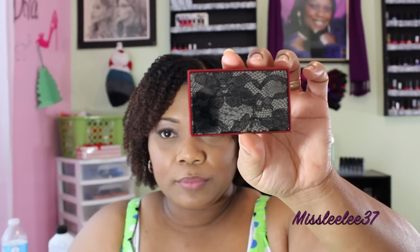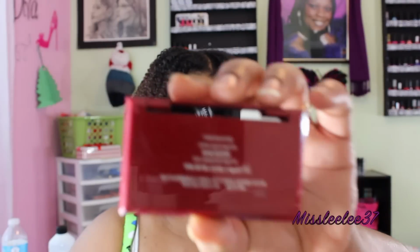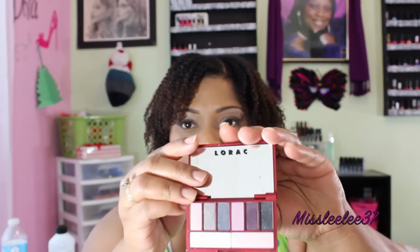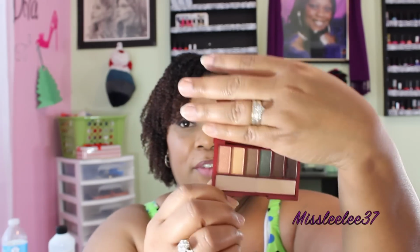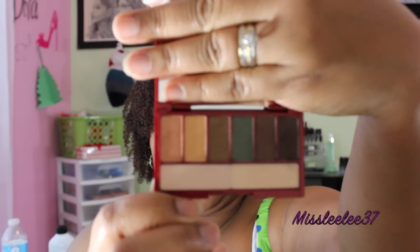Okay, first of all, a few weeks ago, last month, October, one of those months, I went on to Hot Look, and they had these little palettes, and this is what they look like. And they are from Lorac. This one is called Smolder, and this is what it looks like. And this one is called Ravish. Let me cover that up. And that is what that one looks like.